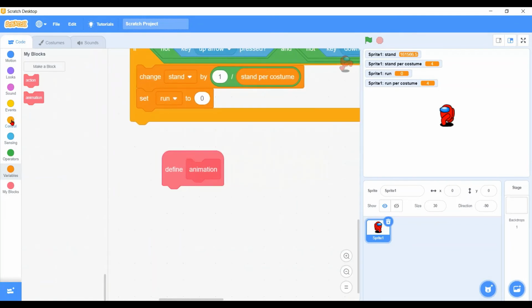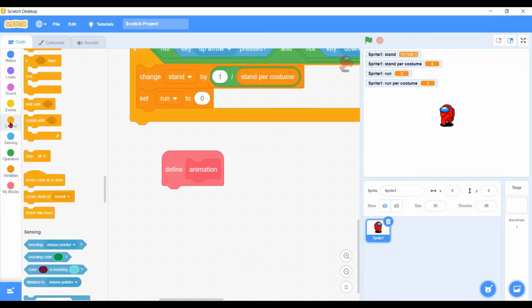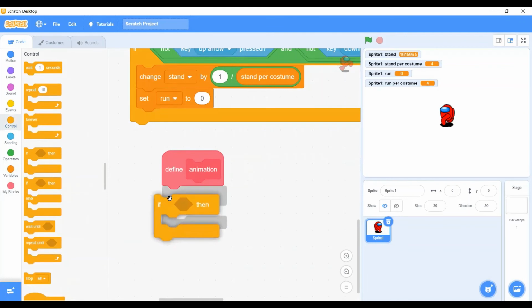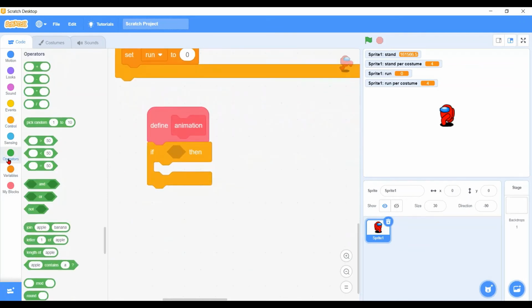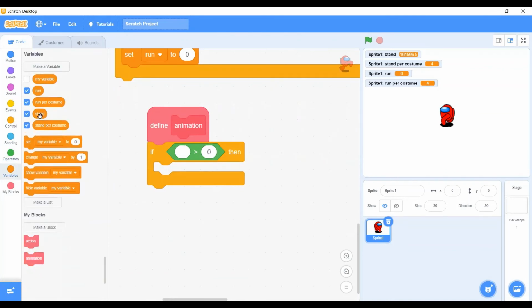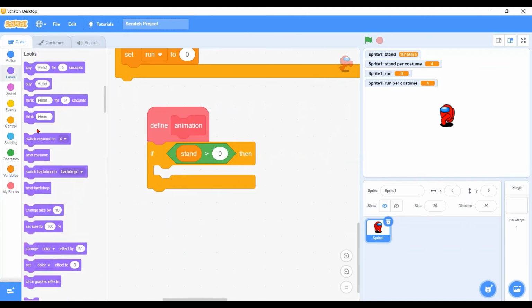Under this define block, you go to the control and put in the if. Go to the operators, take the bigger than, and change the 50 to 0, and go to the variable, put in the stand. If stand is bigger than 0, then you go to the loop, put in a switch costume, and we're going to put in the formula here.